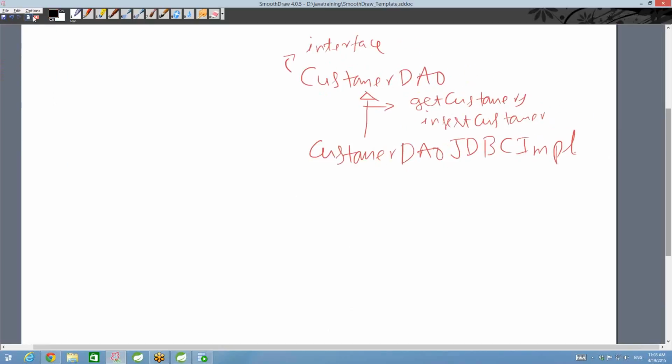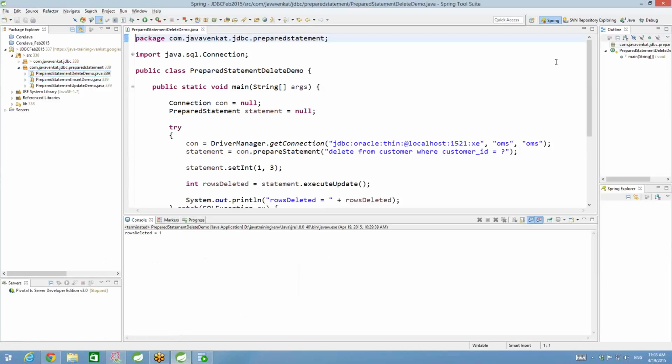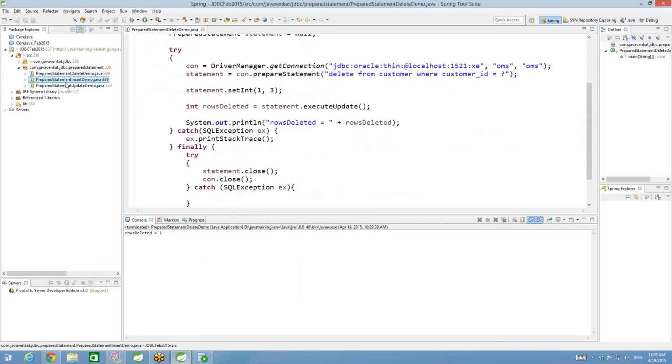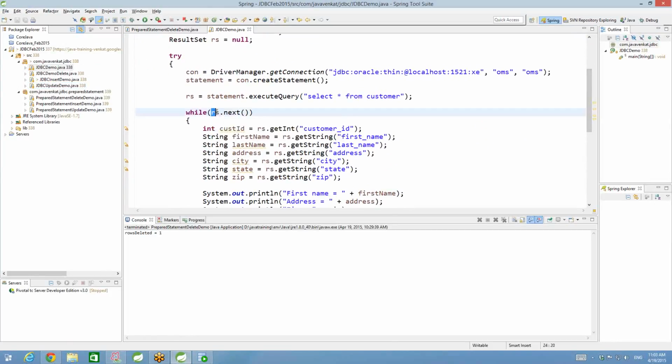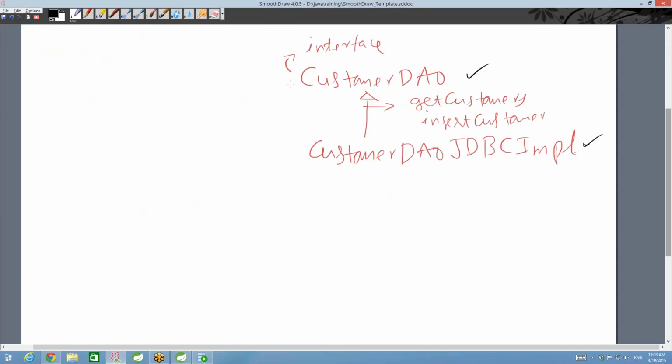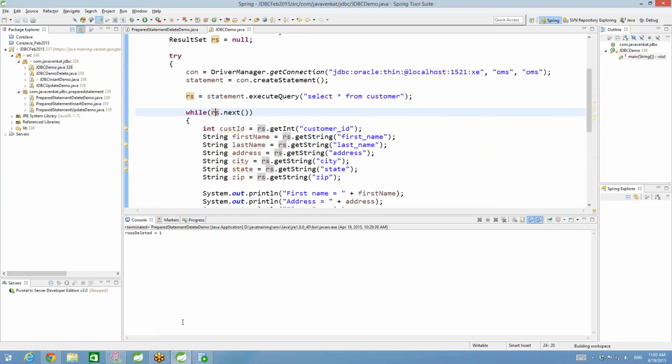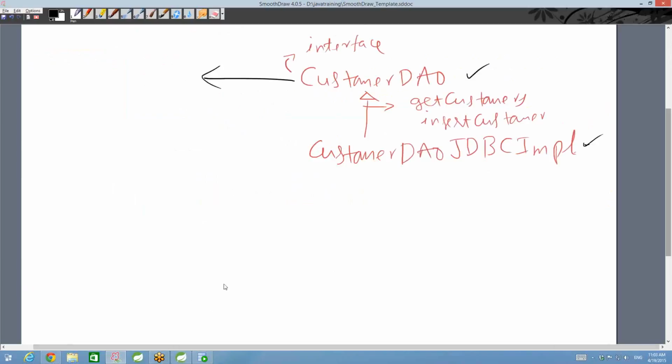But one point that I need to emphasize so much, this is how we typically write it, but one point I want you to understand here is that database is talking in terms of result sets, statements, connections, all of this, right? If I want to get it, where is my get? Database is talking about result set. From your customer DAO, don't give me the result set, or don't speak anything about the implementation. Don't tell me that you're using JDBC. Don't even give me a single clue that you're using JDBC. Because once you start giving those details, in fact, I use the term leaking. Once you are leaking those database details to your client, then you will not be able to change the implementation from JDBC to something else.